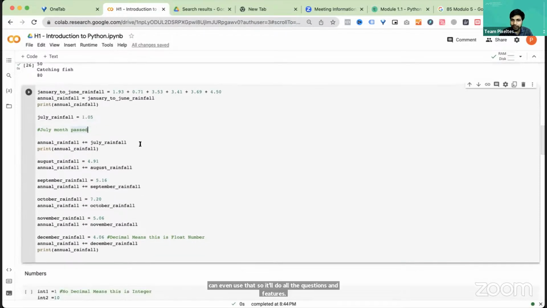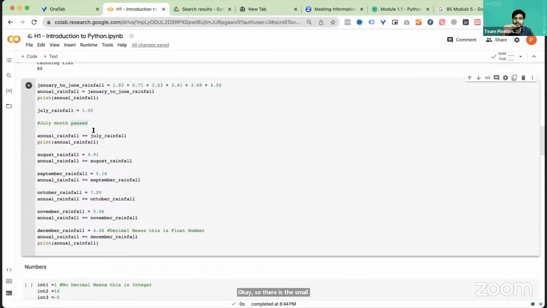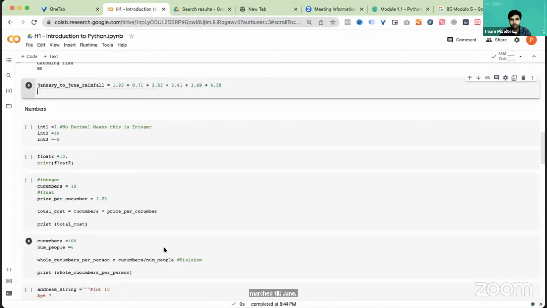So there is this small exercise. I'd request everyone to look into that. I'm just going to show you only one portion of it. Let's say January to June rainfall. Let's say there are variables that tell you different measurements of rainfall: Jan, Feb, March till June. Now for the total, I'm just going to remove all this to avoid confusion, and run this. I haven't printed it, so it will not print anything, right?